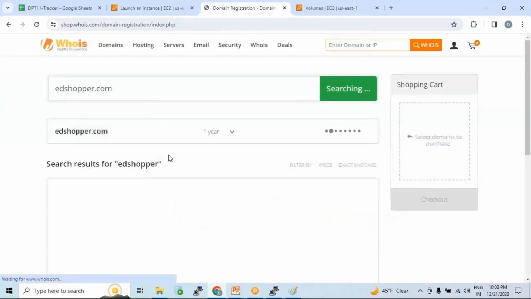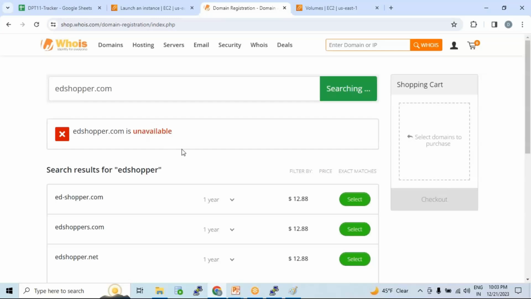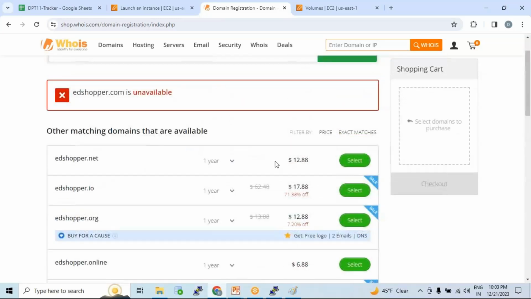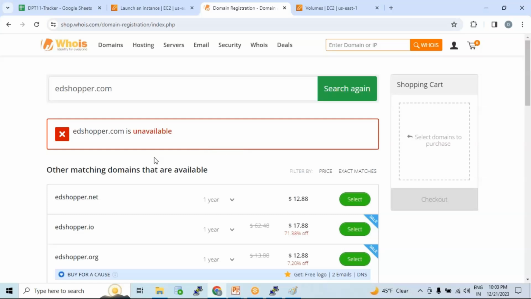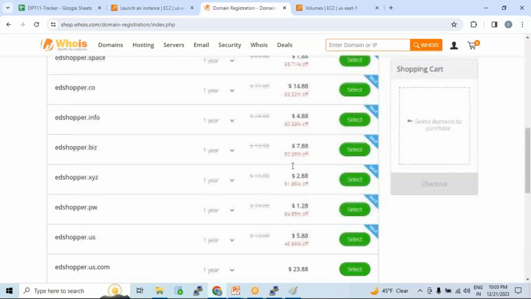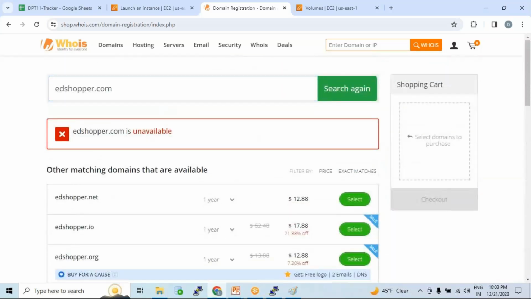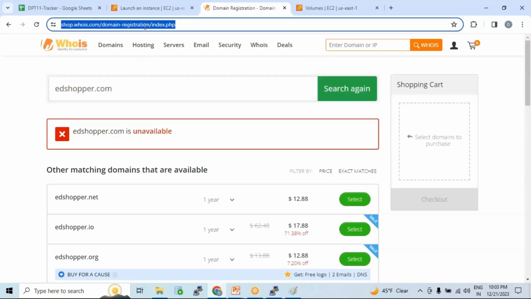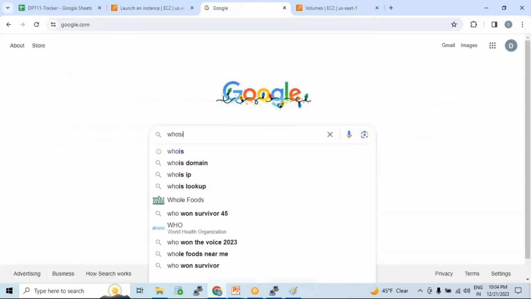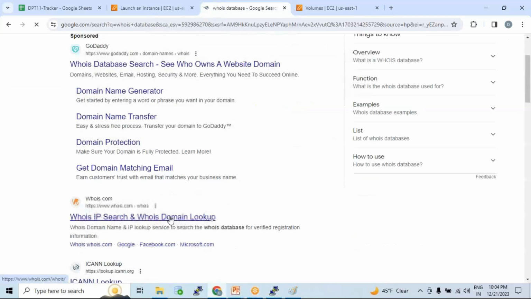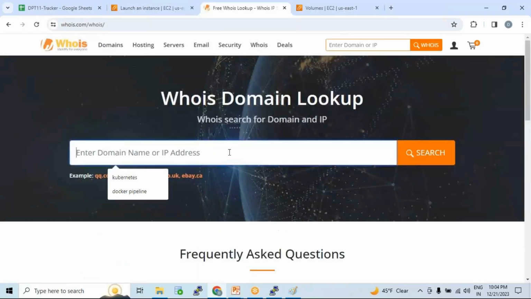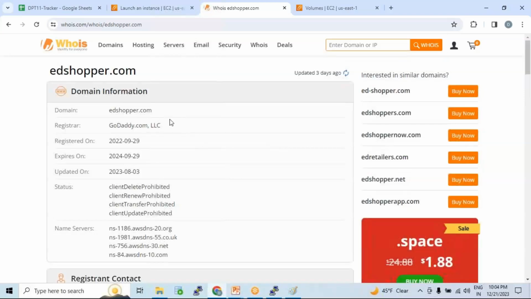So if I look for the edshopper.com website in the whois database, right? Here I can see that edshopper.com is actually registered with GoDaddy.